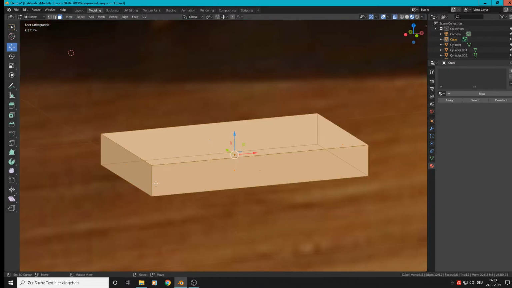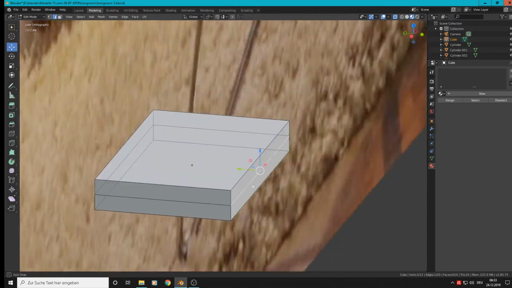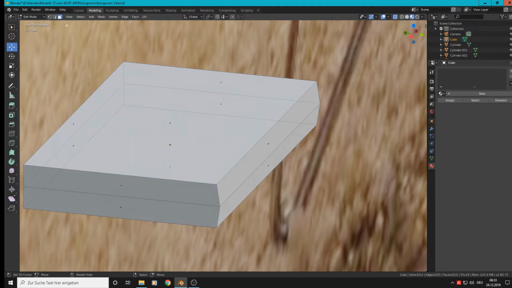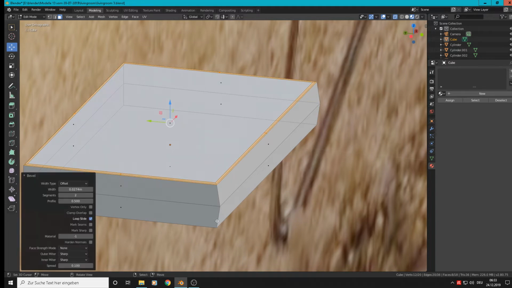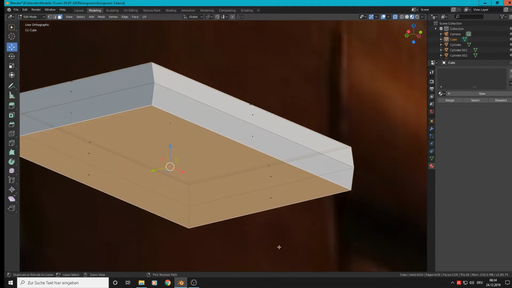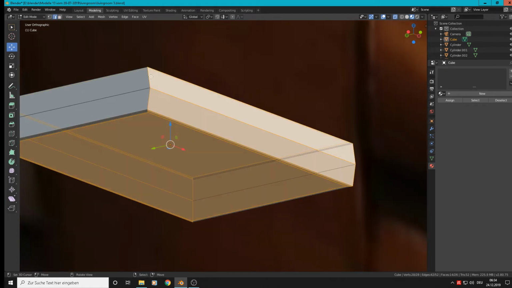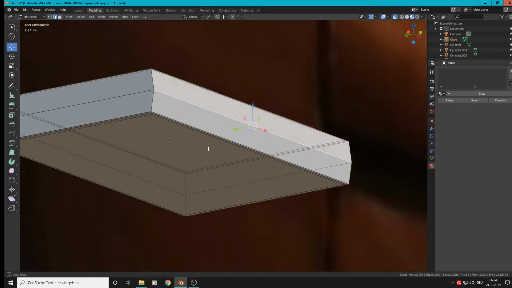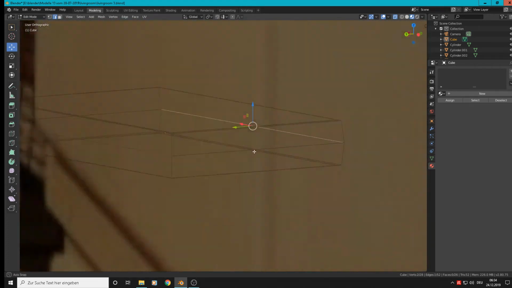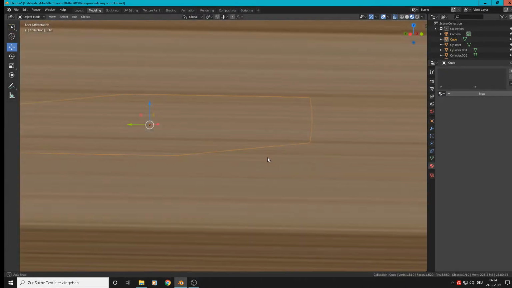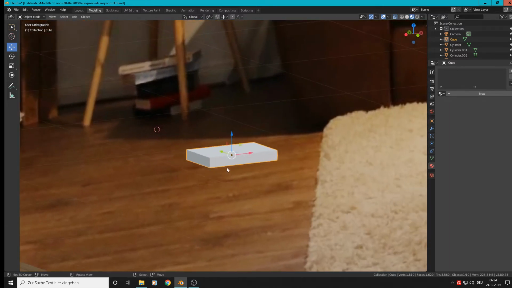I know it is not absolutely correct. Control R, make a loop in there, bring that here a little bit in front, and then we can bevel the top part. Control B, only a little, not much. At the bottom part also, and here we can take also a bevel in the last part here. Control P, move that, and then it's rounded up. Good.